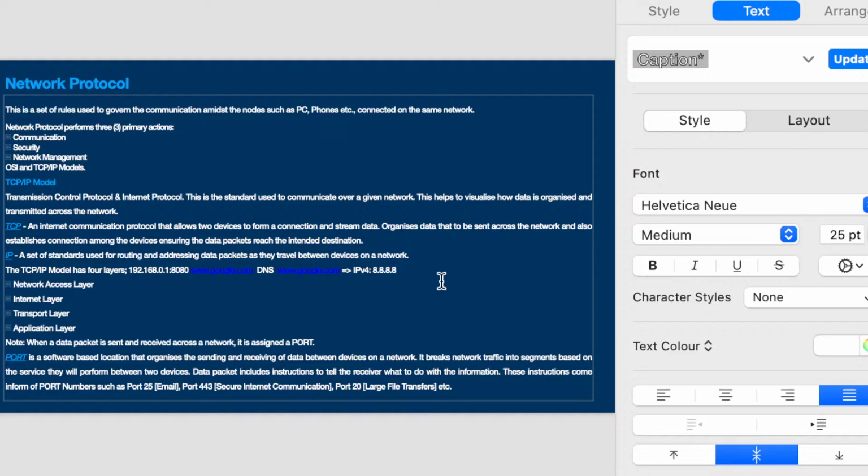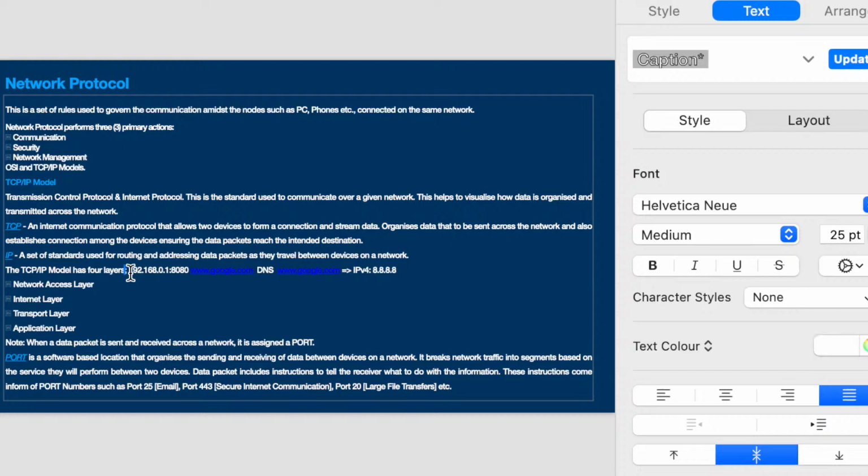That's 8.8.8.8. That is their address. Now only the computer understands this. As soon as you type it in your browser, the browser converts it into this number that we know as the IP address. So now let me proceed with what I'm saying.